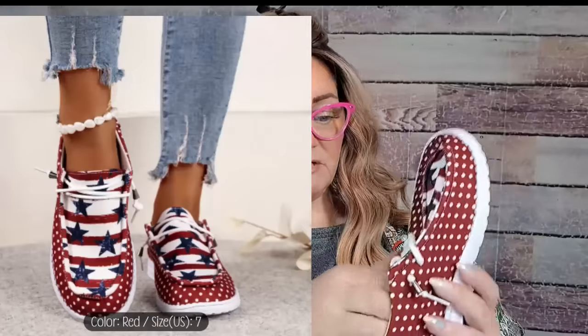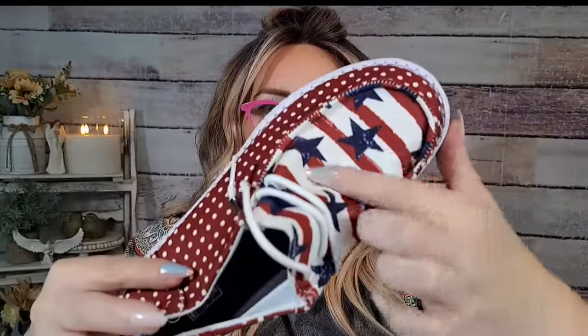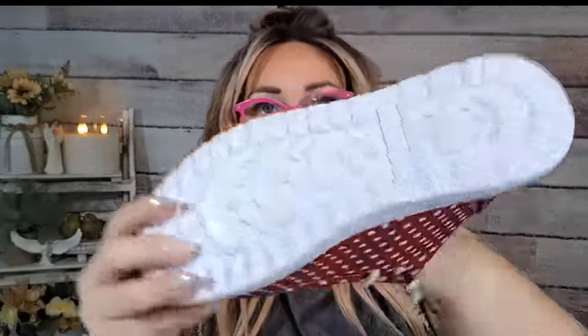Back to the shoes. I also got these — red, white and blue — for $9.36. I got these in a 37. These are like Hey Dude kind of dupes. They have like the red dots and then the red, white and blue up here with white laces. The bottom is very very light, not super well made, but they're nine bucks. I think they're adorable — for nine dollars, you pay that for a pair of slippers or probably more. I might wear these to that event instead of the other ones.